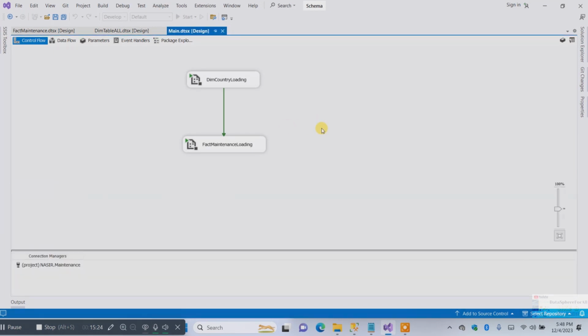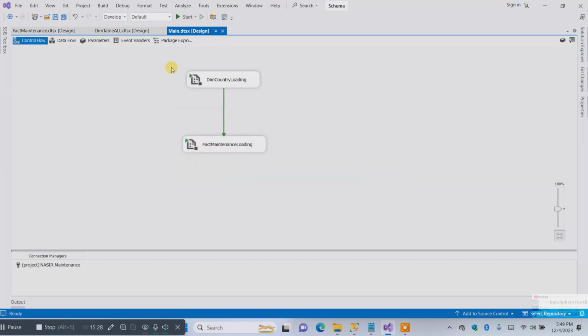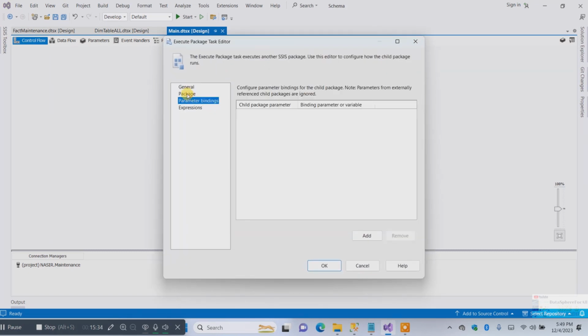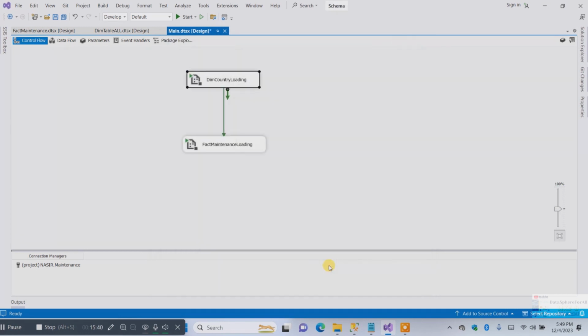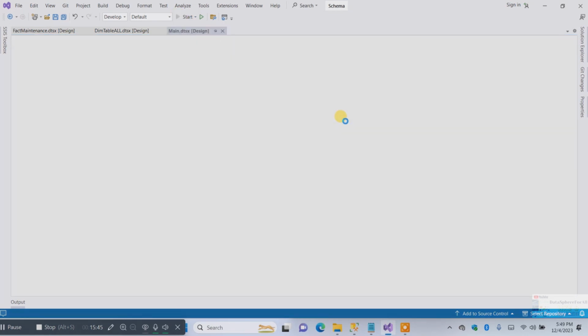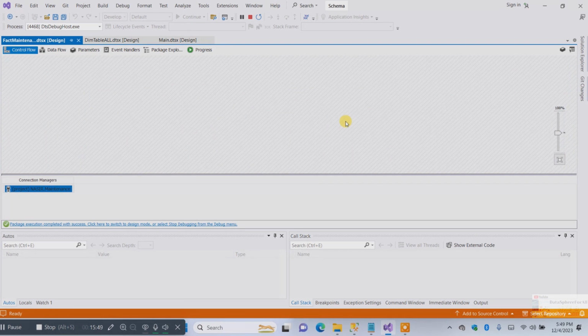See, everything works fine. You see, we have renamed our package, so we need to update it to dim table all. Okay, now run it again, and this time it ran and completed.